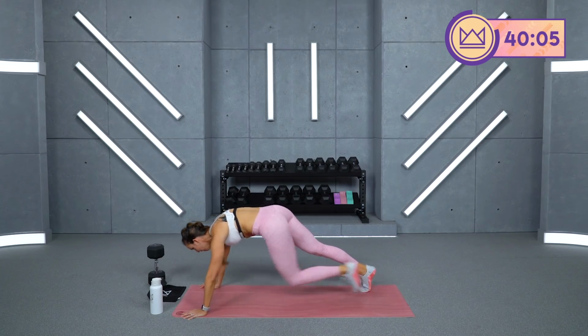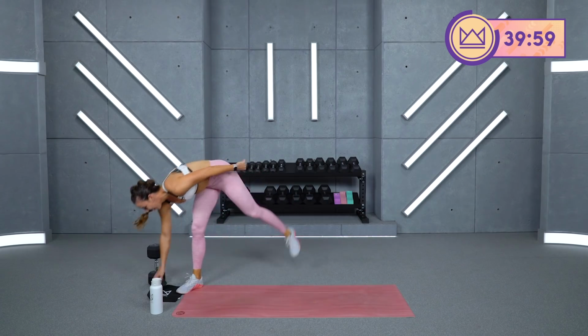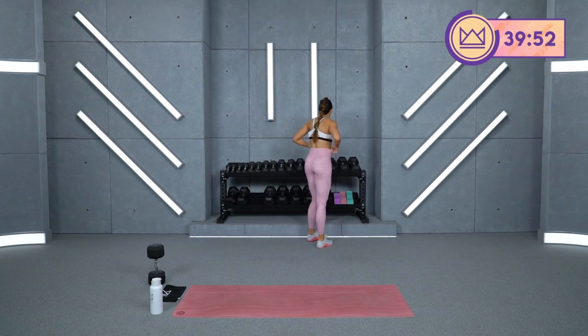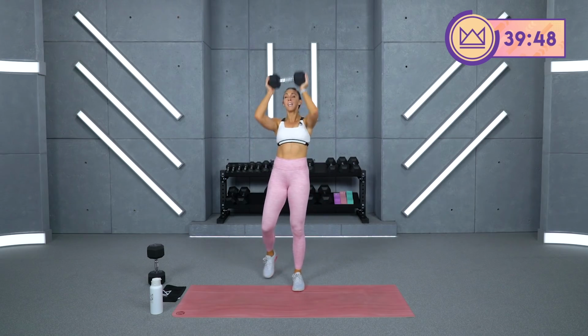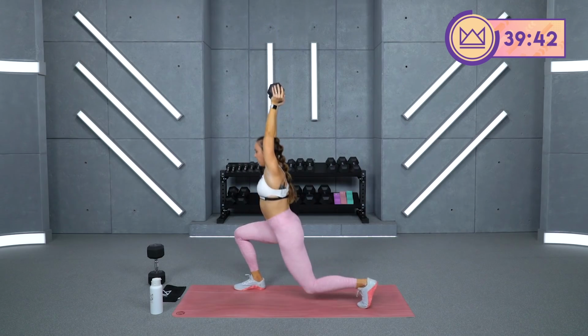Six, five, two, one, rest, good. Overhead lunges. If you want to do two dumbbells, you can also do that. I'm gonna go up to my 25, okay? You're just thinking about that dumbbell sitting on top of all your joints, okay? Let's go. Wrist, elbow, shoulder, hips.